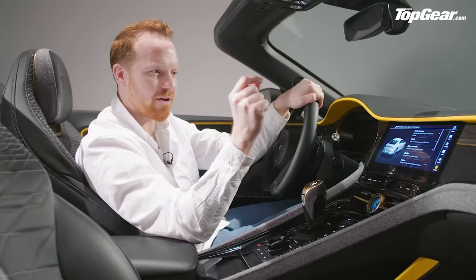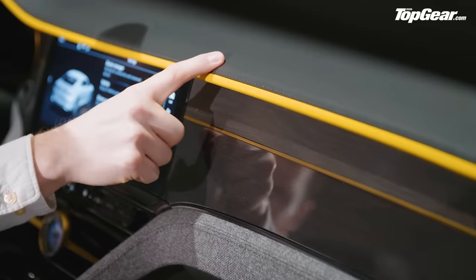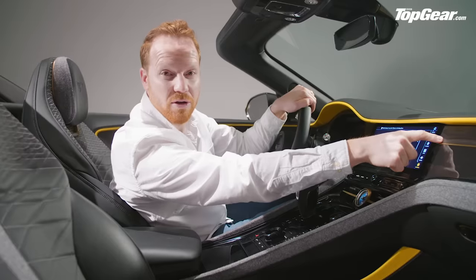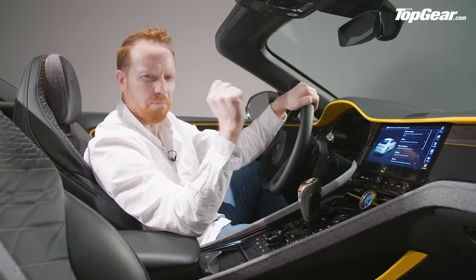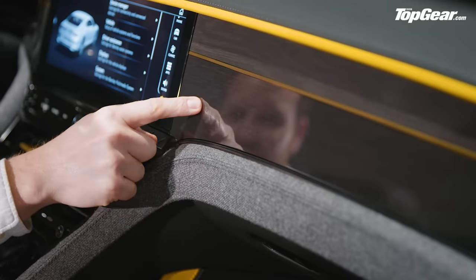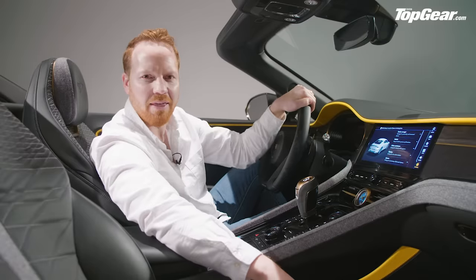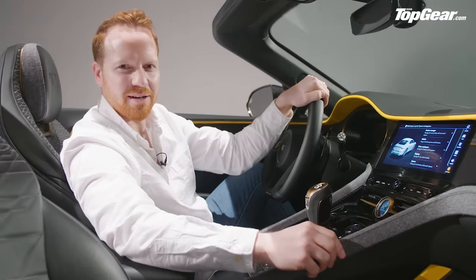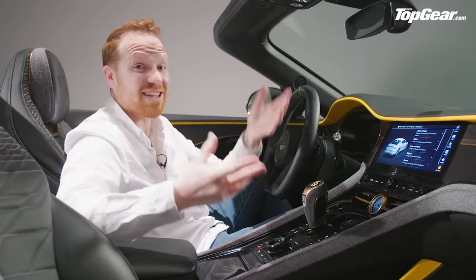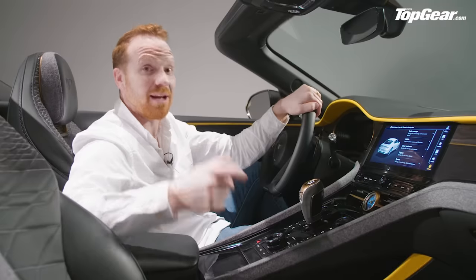There are quite a lot of colour and materials to go through, so stick with me. Starting at the top of the dash: black leather next to yellow leather, next to the 5,000-year-old river wood — we're going to call it bog wood from now on. More brass trim, classic Bentley veneer, matched against grey British wool, then down into the beluga leather on the seats. Not for the faint-hearted, but that's the whole point. The personalisation — the sky's the limit. If you can dream up any colour and material combination you like, Bentley can make it happen.